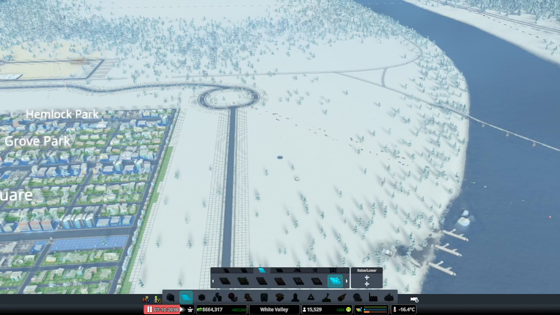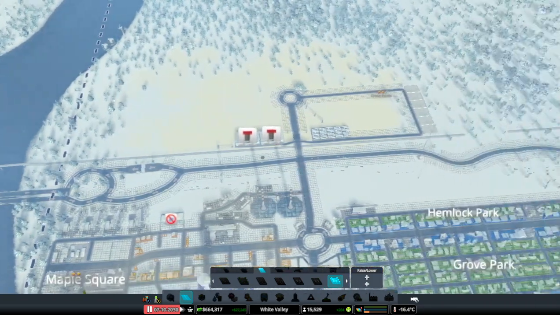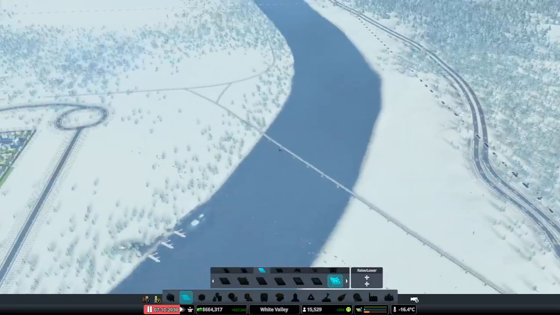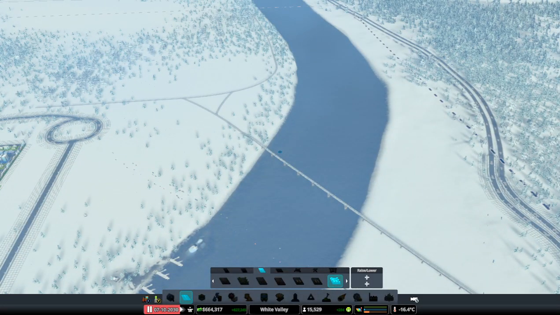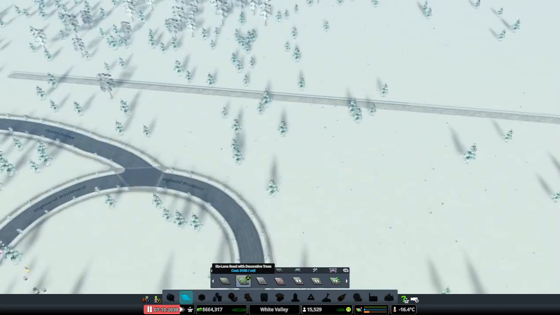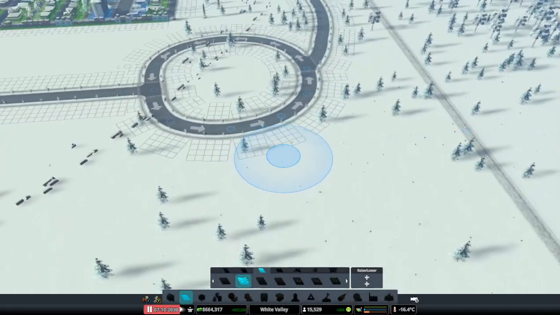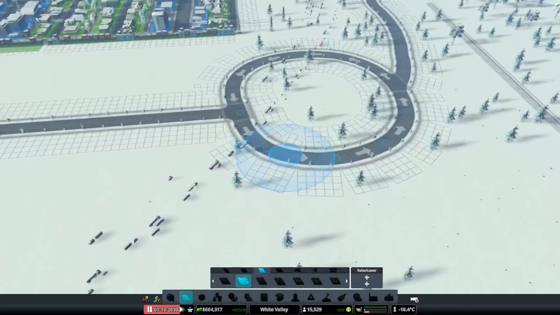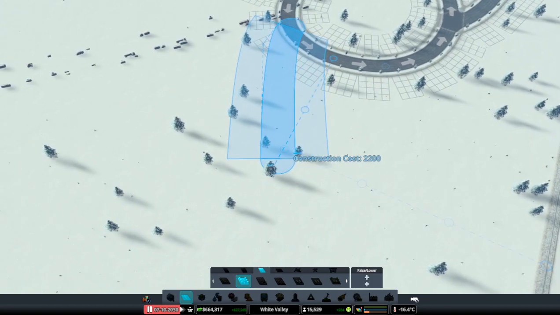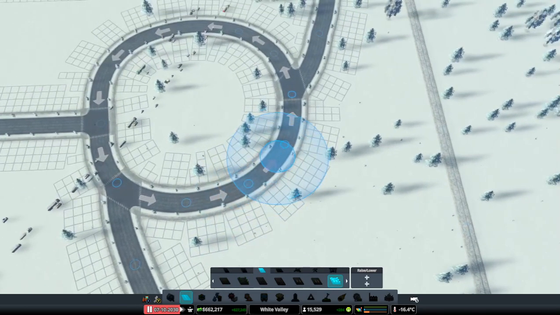Okay. Well, we're not doing bad, I don't think. Still have a rail hub to contend with. And our connection over to here to figure out, kind of. Which, I guess, is where this comes into play. I thought I hit one-way road. I could have sworn I hit one-way road.